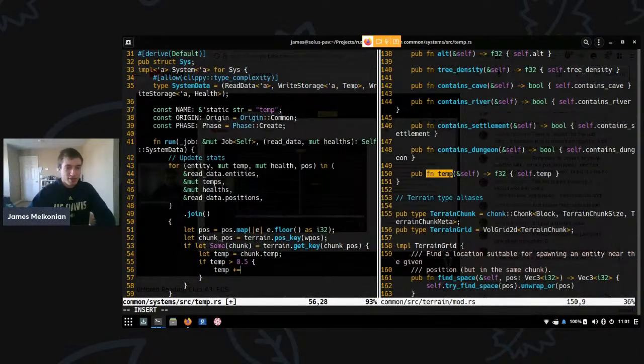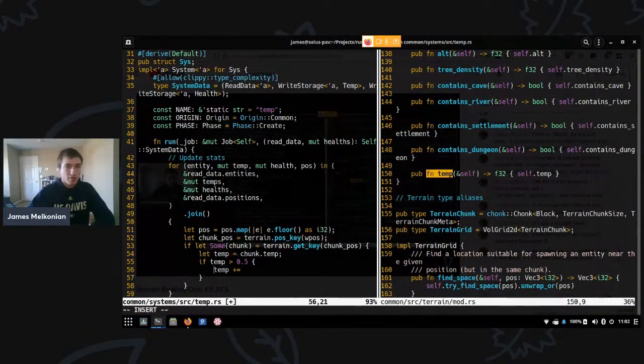Temperature plus, oh, I shouldn't use temp. This is chunk temp. Temp plus equals 0.1. Now this is going to happen every single tick. This is going to be a mess really quick, but just to give an idea of how this works.